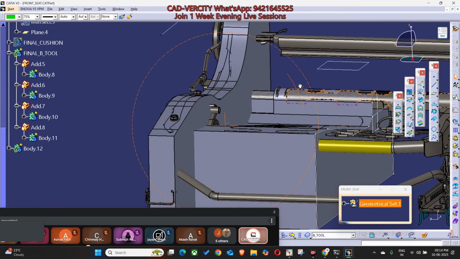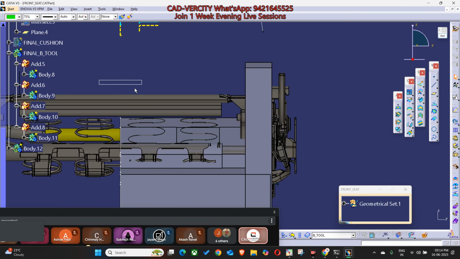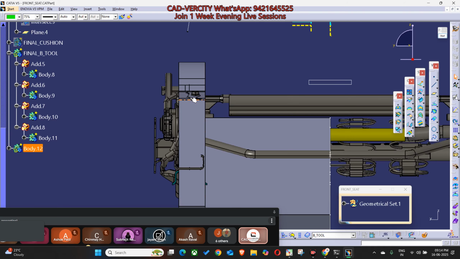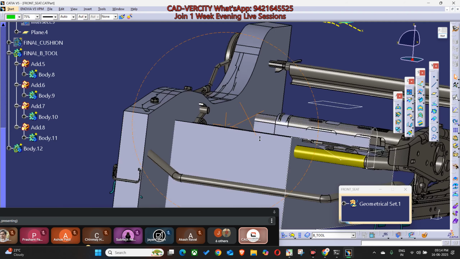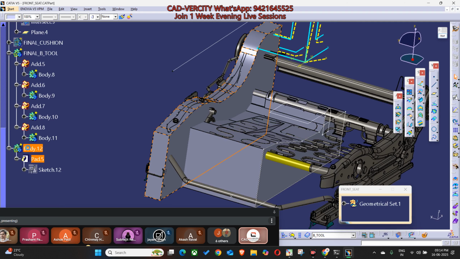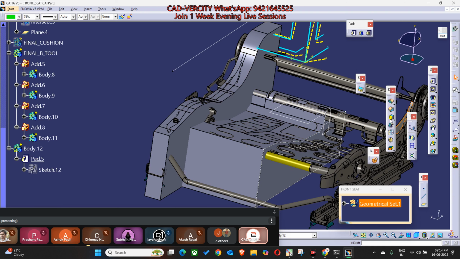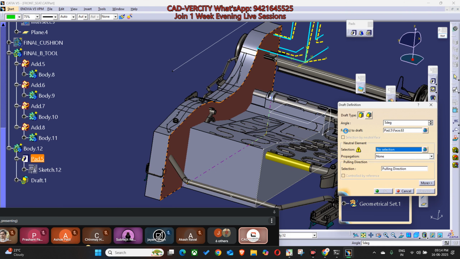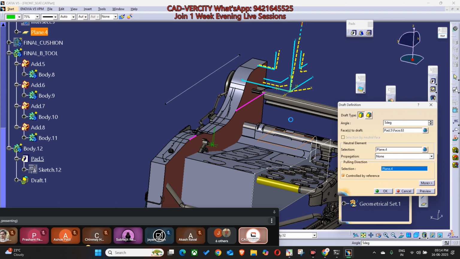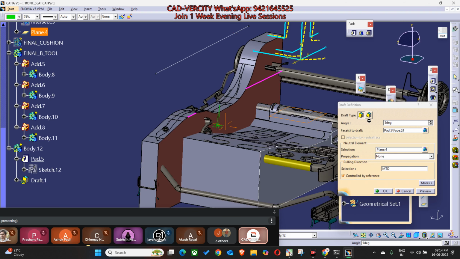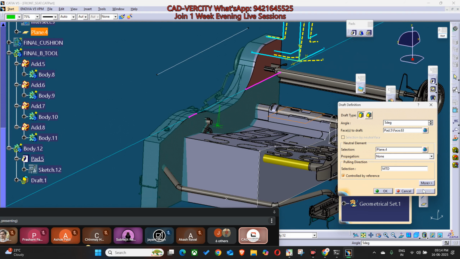Perfect. That's why what I will do, I will just click on X, again X. So here I can see one nut bolt. So I will just double click on the plane and move it down a little bit. Okay, done. Now I will define the body. Control 1. Let's apply some draft on this plane. Neutral will be this plane. Pulling direction will be this one, MTD. Let's apply draft of 5 degree. Preview. Okay.